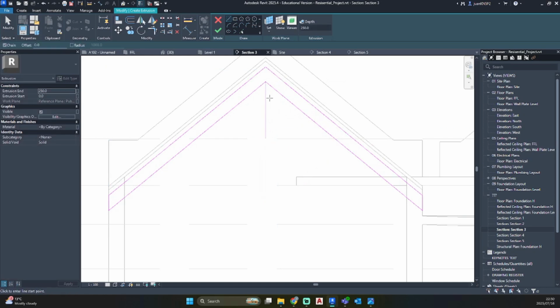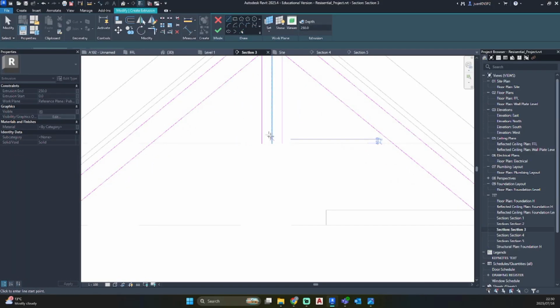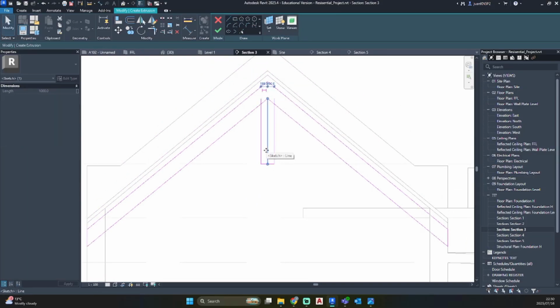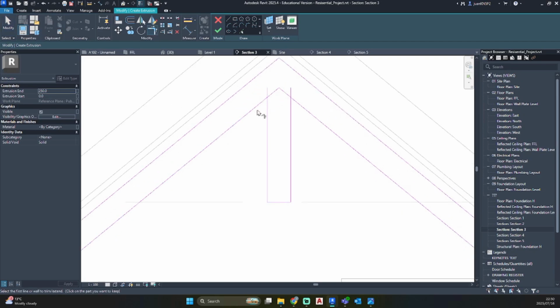So now I know that needs to be a 100 offset and a 100 offset. So let's go Pick Lines, offset 100, and let's use our line tool. Offset still on, apologies. And let's draw a close at the bottom. And let's delete our center line. And let's use our Trim and Extend tool to clean up these corners.